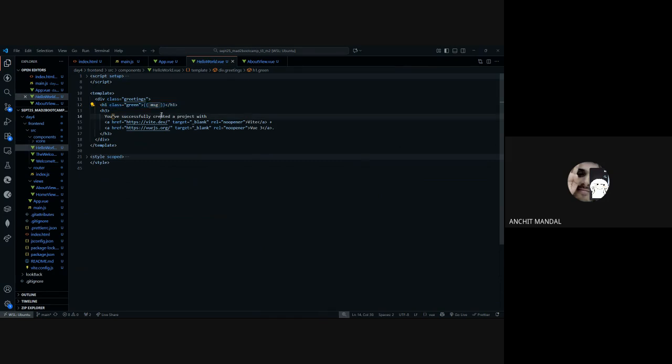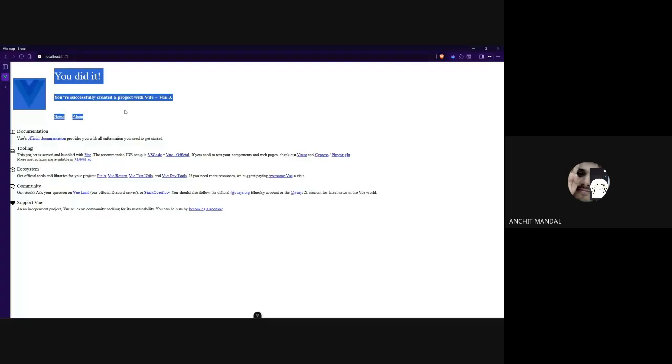Right? From Ginger, the same thing. And after that, there is an H3 tag that says you have successfully created a project with something and something. That is this specific line. Now, this is totally static. Again, we have broken it down into a component. And the next thing is this line, which is static from the component.